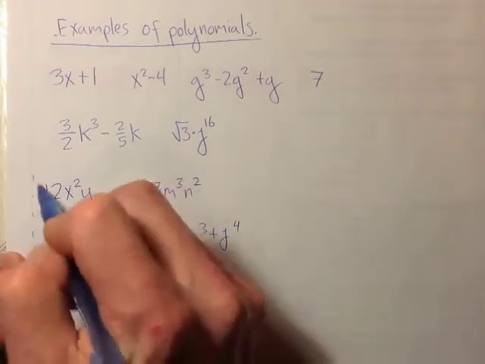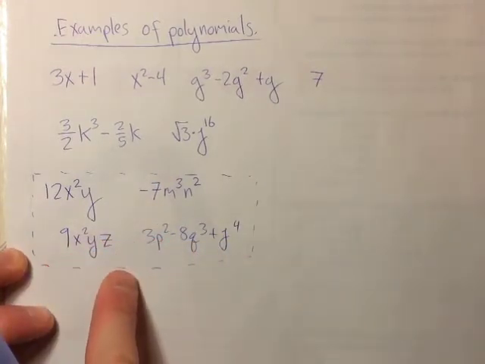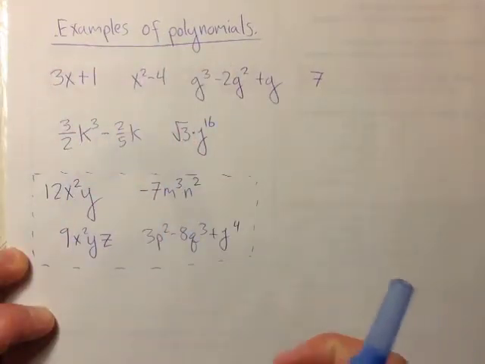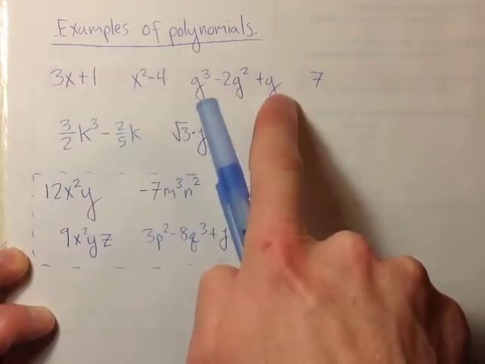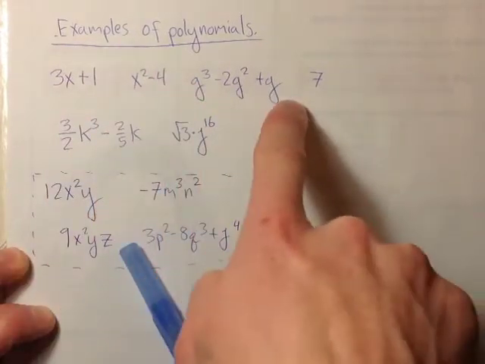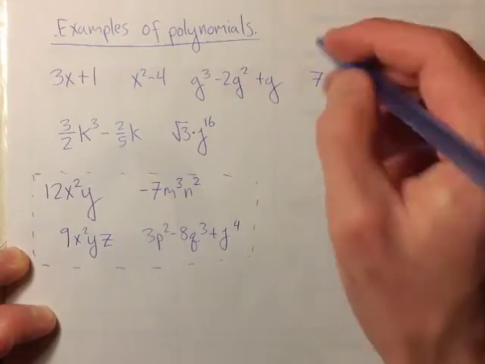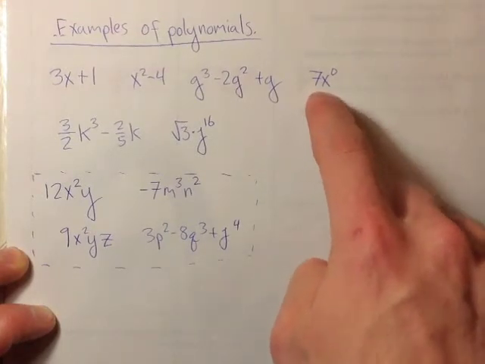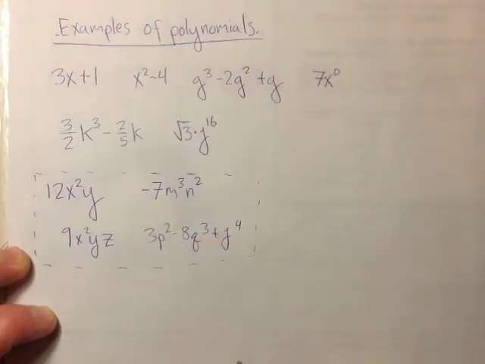Now, these polynomials we won't deal with a whole lot in this class. These are the kinds of polynomials that we will deal with in class. These are more simple. There's only one variable, one type of variable in each of these polynomials. Just x in here, just x, just g's. What's the variable here? Well, you could say maybe it's x to the 0 power. x to the 0 is just 1, so it's kind of invisible. It's a ninja. Okay, so these are all examples of polynomials.